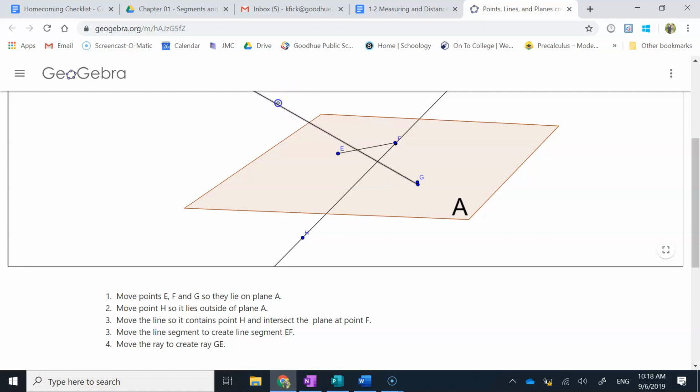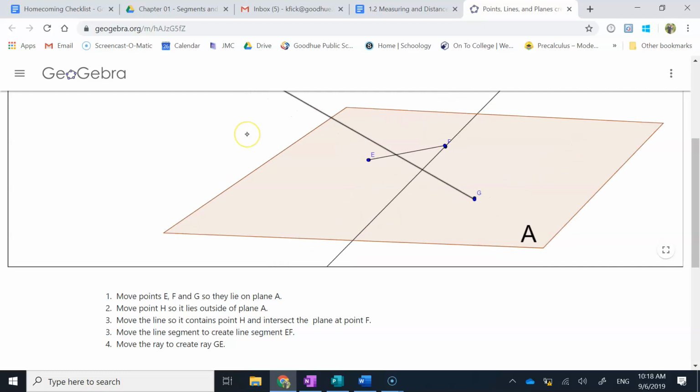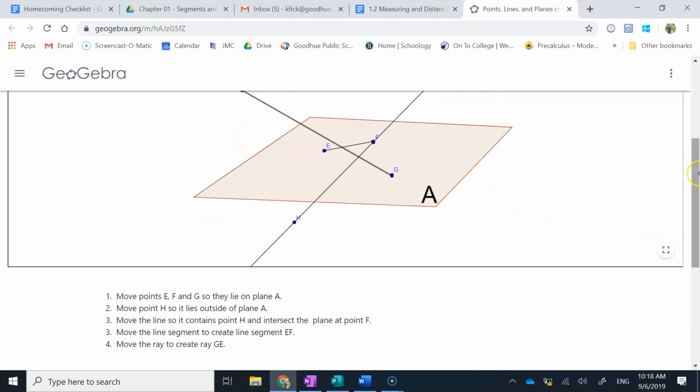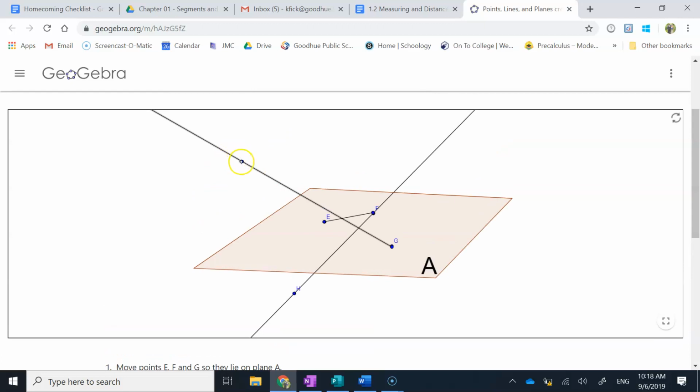Oh, there's the other point. And then this, I'm just going to put on E. But technically, either way would be correct. Okay? Because they didn't tell us which one was our endpoint. Okay? So if they don't tell you, know that you can just pick one and I would count it right either way. Okay? So that's the GeoGebra example.